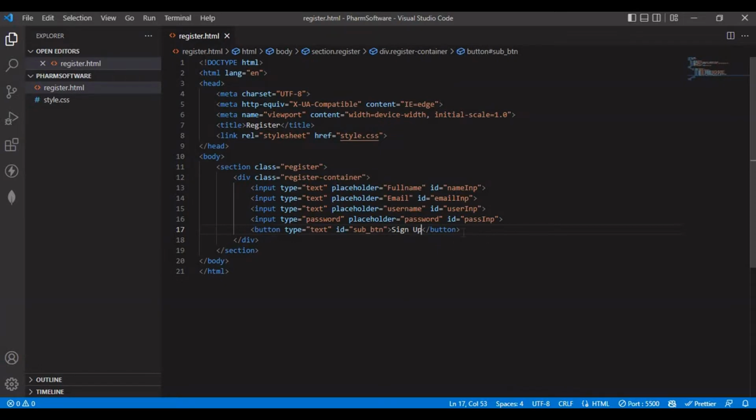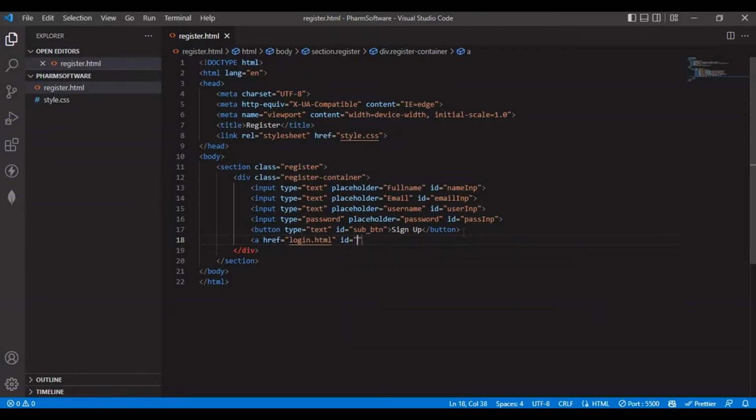And right after that, what are we going to do? We are going to put an anchor tag which will be having our login HTML page, with an ID.